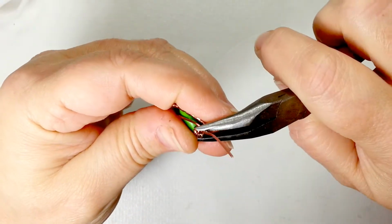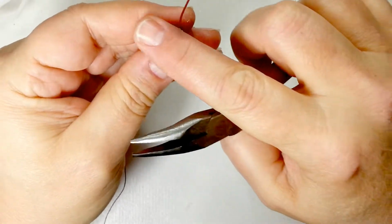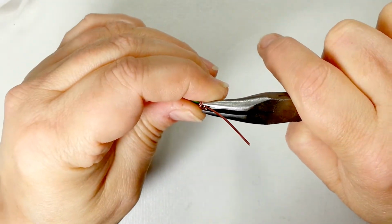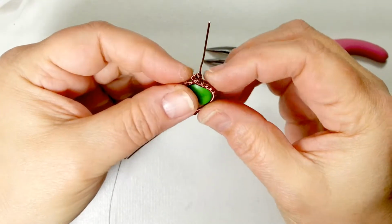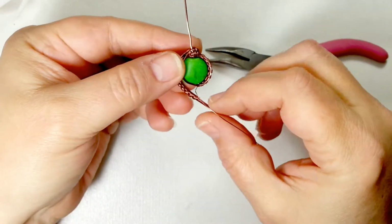So, and now I'm just taking it and I'm just tweaking it in ever so lightly, because I don't want to feel that on the back. So I can still feel that just a little bit. So I want to tweak that in just a little bit more. Okay, so now she's gone. So that's secured. That's not going anywhere. It's got a single wrap on the front. Looks fine. Everything looks fine on this side.